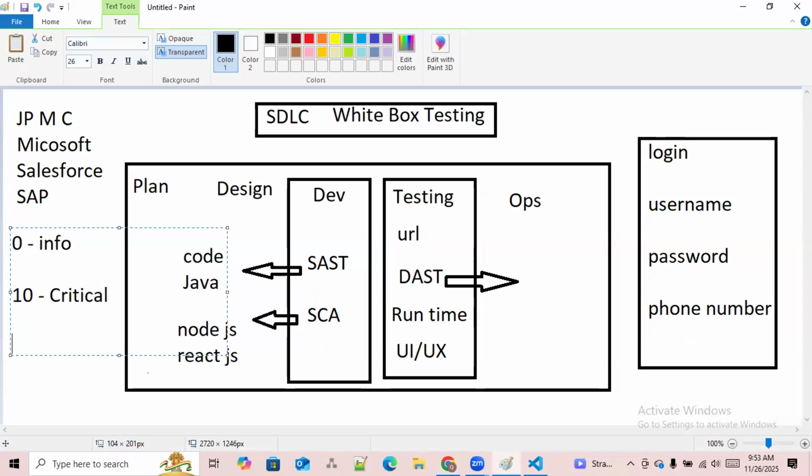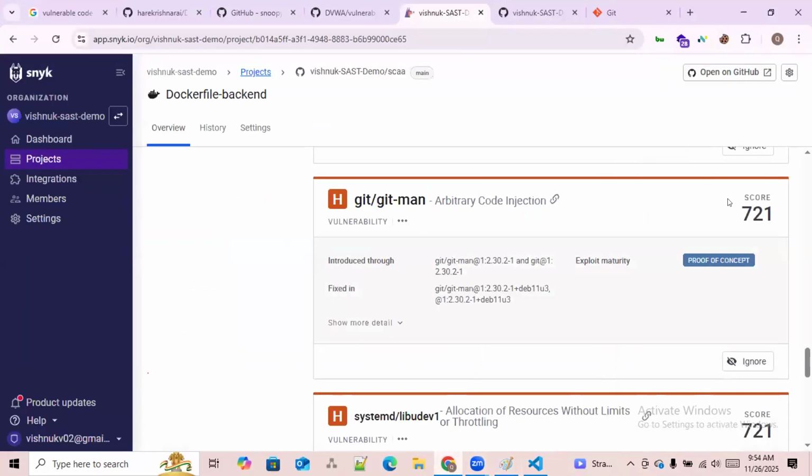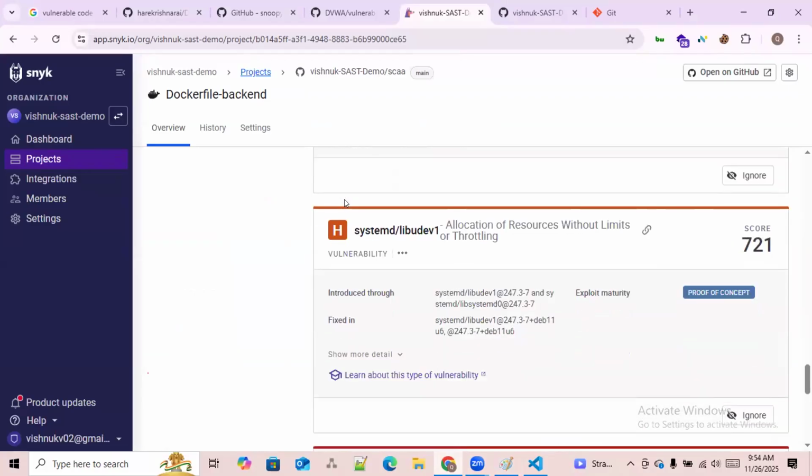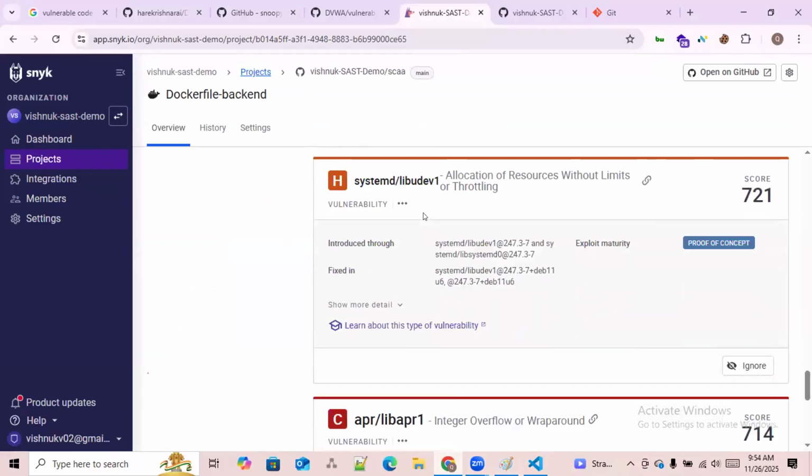Now in Snyk, when I say 100, or 001, that is like info, and then 1000 is critical. Understood? Now, how much do you have? 721. That is high. Understood? We can calculate based on that; there is one more session where we'll discuss it.